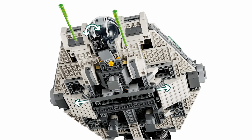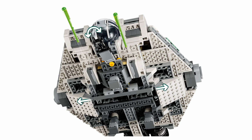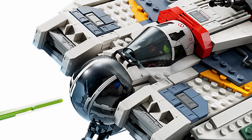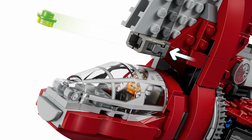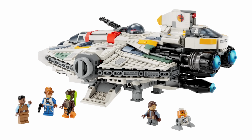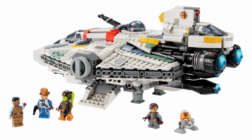Now, the Ghost had pretty good looking landing gear. It had spring-loaded shooters that were able to be activated by pushing on one of the turrets underneath the main cockpit of the Ghost on the front. It's nice that the bubble windscreen piece on front is printed, but I definitely found it quite disappointing that they only used a sticker for the other cockpit piece where Hera was. Definitely should have been printed like it was on the T6 shuttle. Now, the ramp is supposed to be on the front of the Ghost, but given size constraints, it just can't happen, I think, unless they make a UCS Ghost, but they did still go ahead and include a ramp on either side of the Ghost.